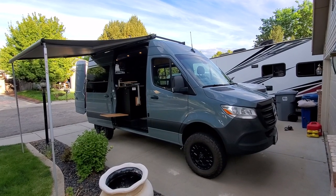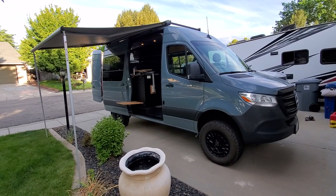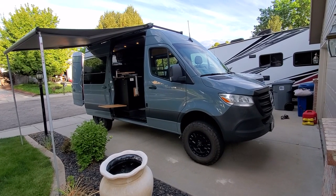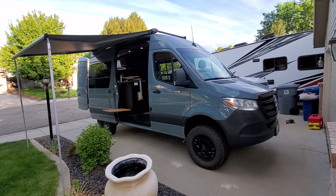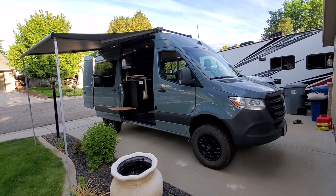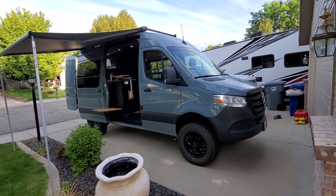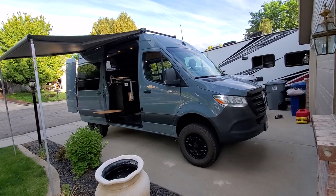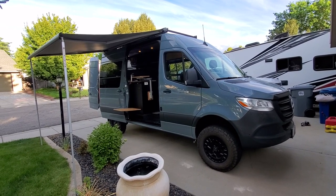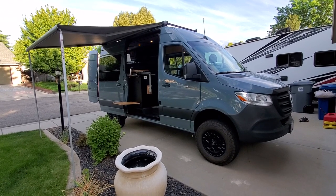What's up guys — got our latest little van build here from Launch Vans, tied together with our dealership. We're super stoked how this one turned out. It was for sale yesterday morning but a guy came and checked it out before we finished it and scooped it up. We did a couple extra things he wanted — another lagoon table and a microwave — but it's pretty much done. It's a 2019 144 high roof four-wheel drive.